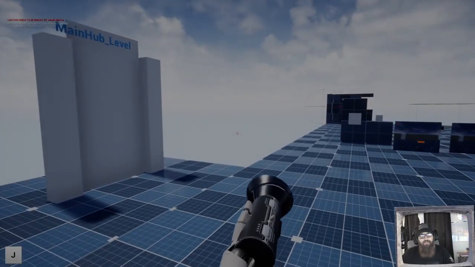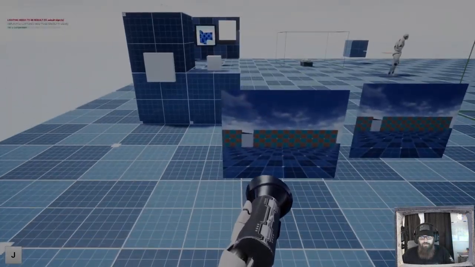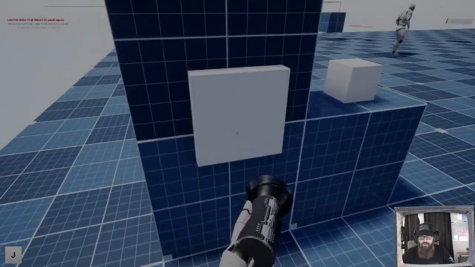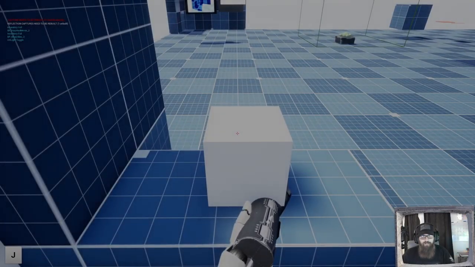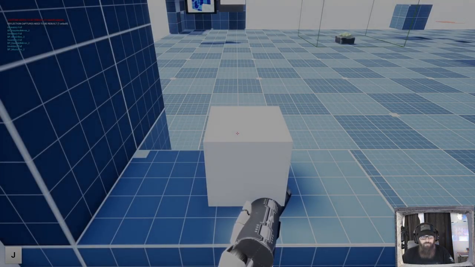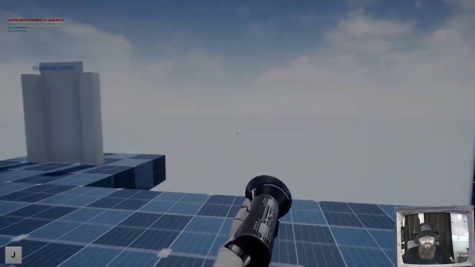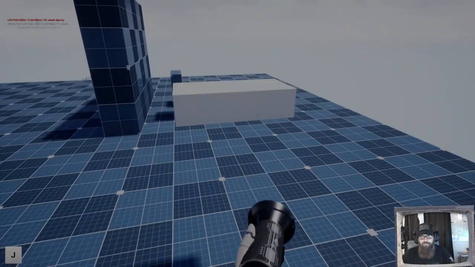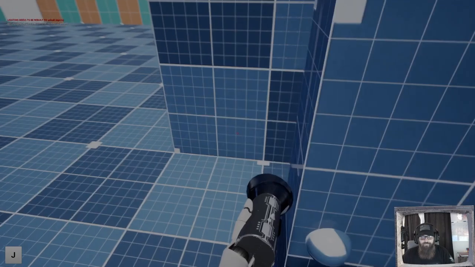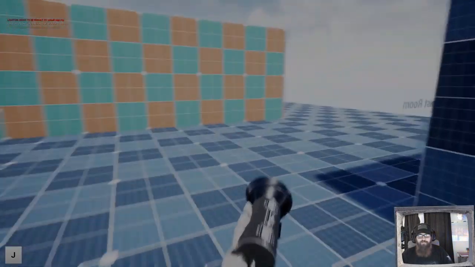Alright, who's main hub level? It says inventory full. Says haunted mirror. Music box. So it's easy to interact. Okay, can jump up on stuff. I think my problem is I would have never known if I wasn't a button smasher. I probably would have never known that E to interact was a thing.